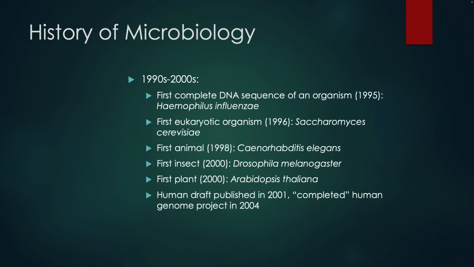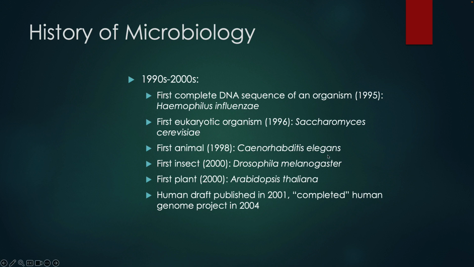In the 1990s and 2000s, scientists really began doing a lot of genome sequencing. So the first organism that was sequenced was a bacterium called Haemophilus influenzae. It was, like I said, a bacterium, pretty small genome. The next year, they published the first eukaryote, so the first thing with a cell. It's brewer's yeast or baker's yeast. I'm sorry, the first thing with a nucleus. That's a eukaryote, remember? Nucleus.